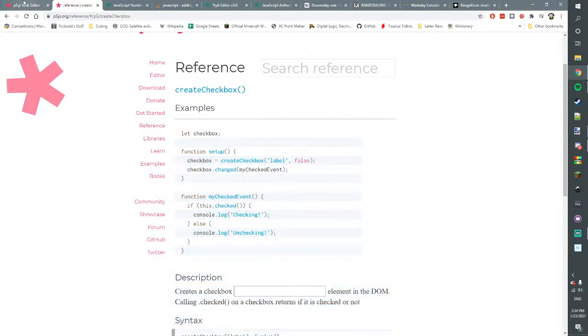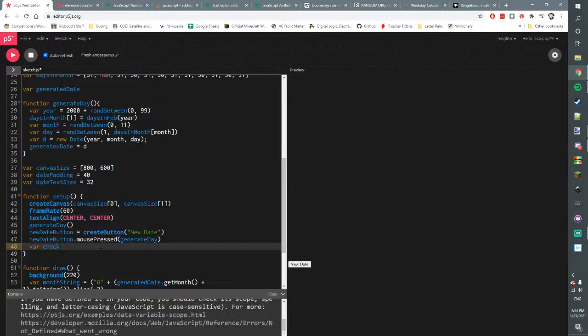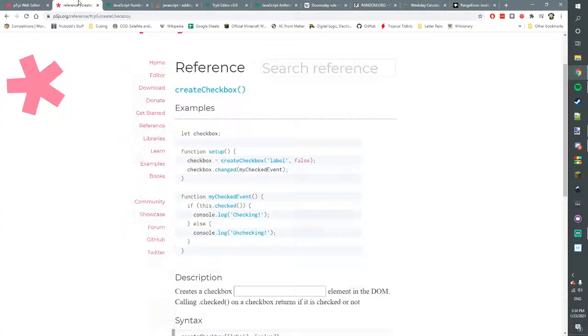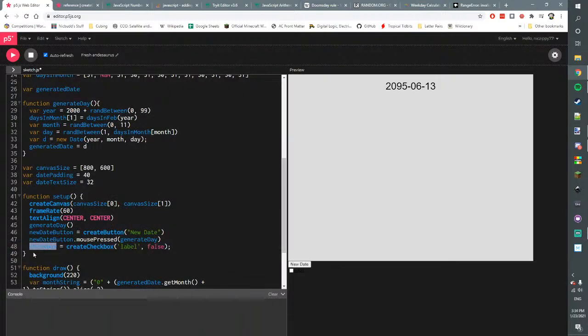All right. So let's start with year 2021, or let's do year 2020 is create checkbox.